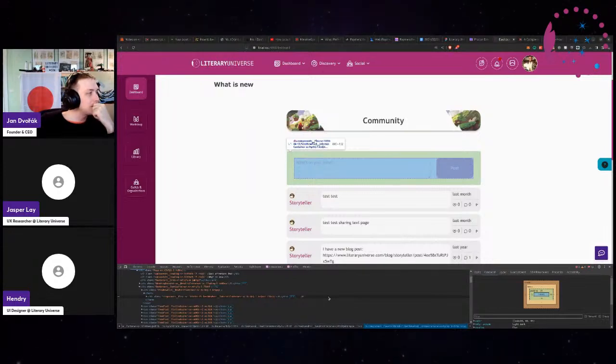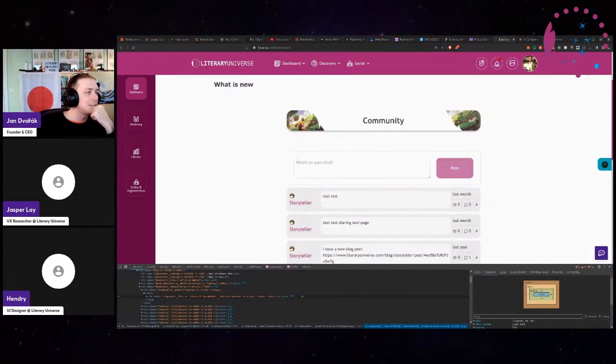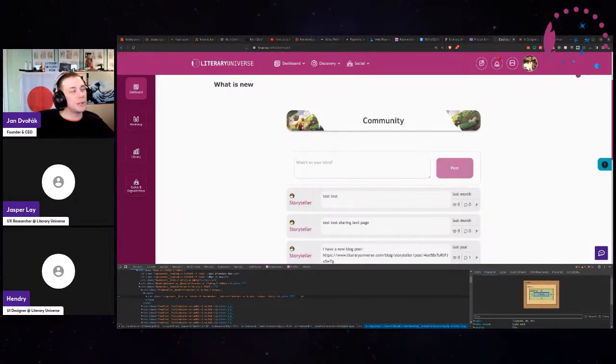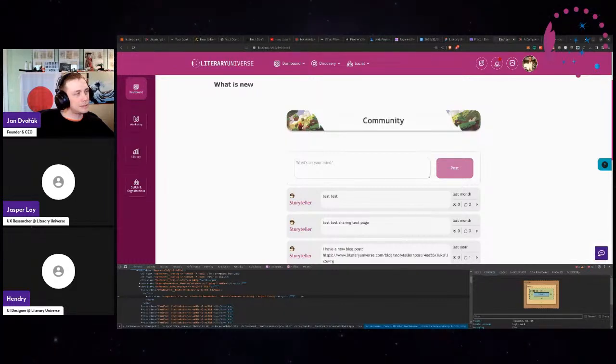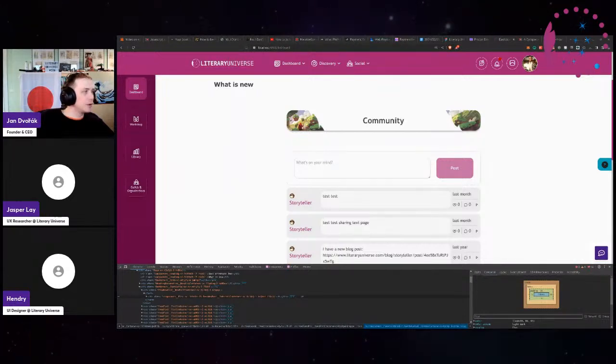So it's not that much bigger. Let me see if we have some sort of minimum height on the text area here. Okay, so the minimum height is 5 rem, which is 80 pixels.